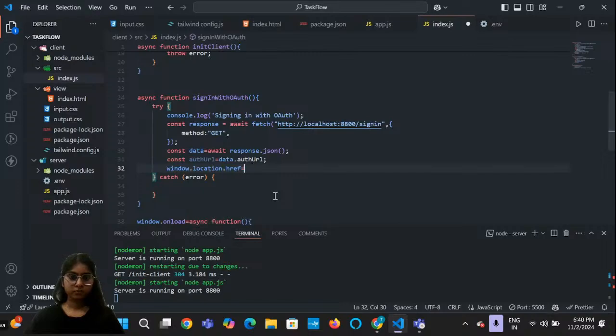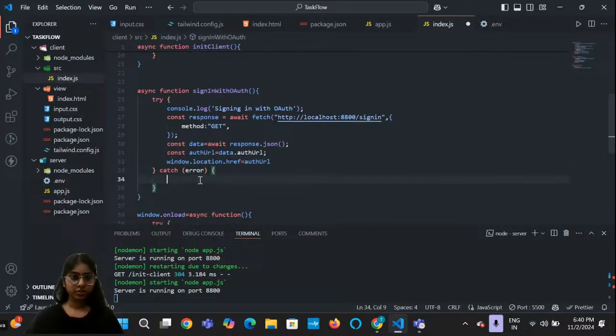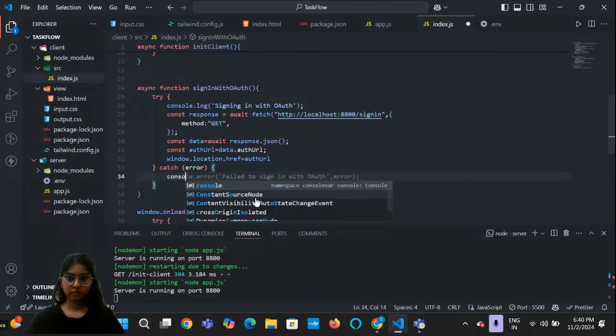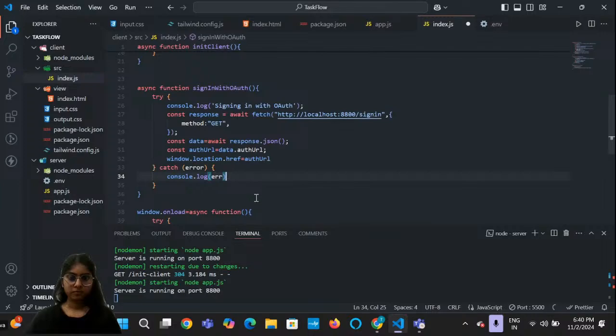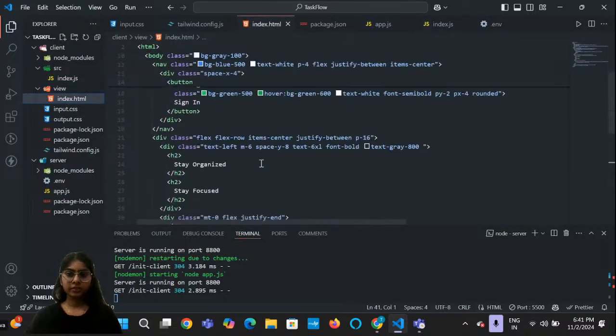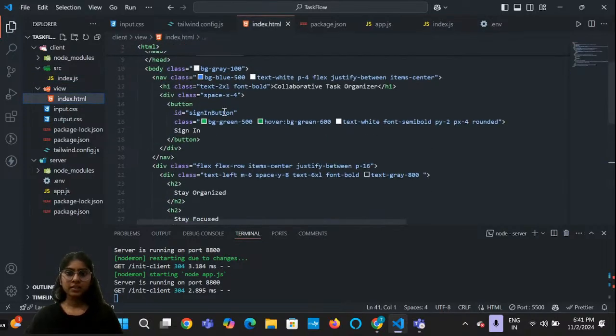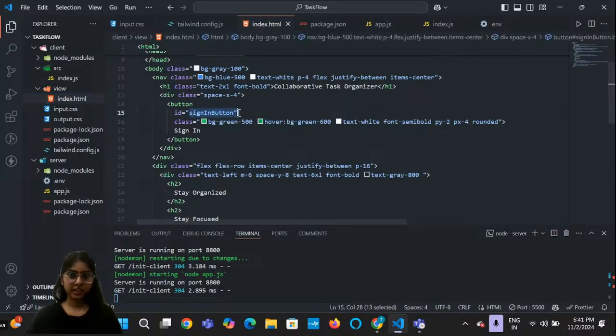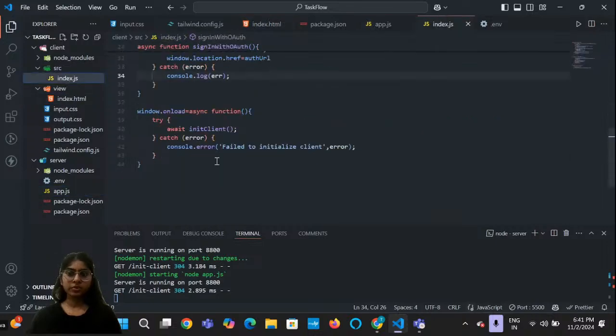Now under catch error, we will simply log it. Now when we go to our index.html file, we will find a sign in button which has the ID sign in button. I want that whenever a person clicks that sign in button, the sign in with OAuth function will be triggered.